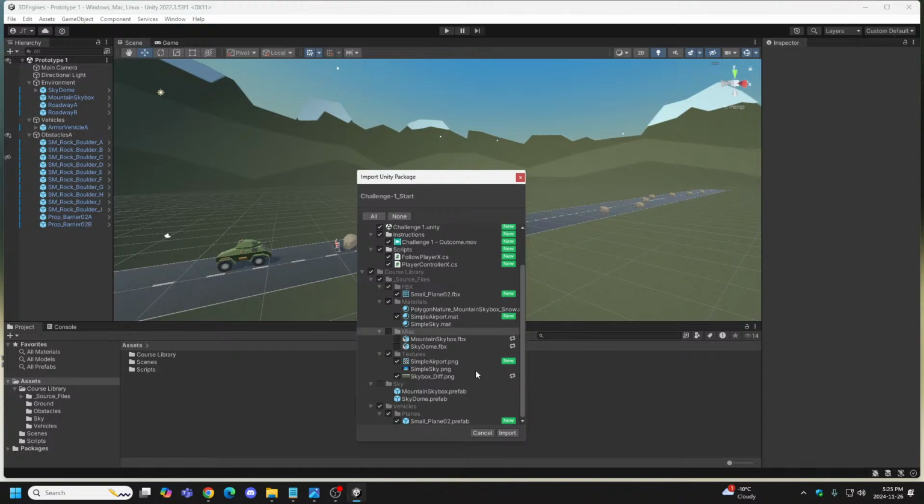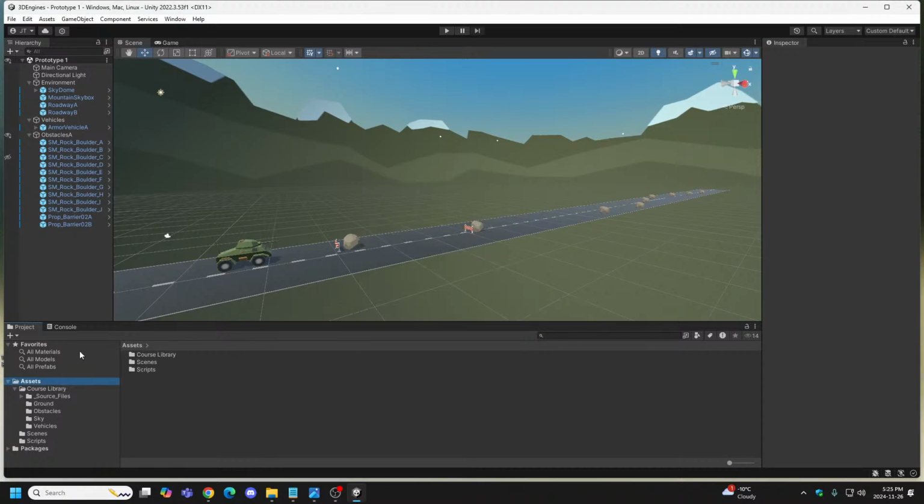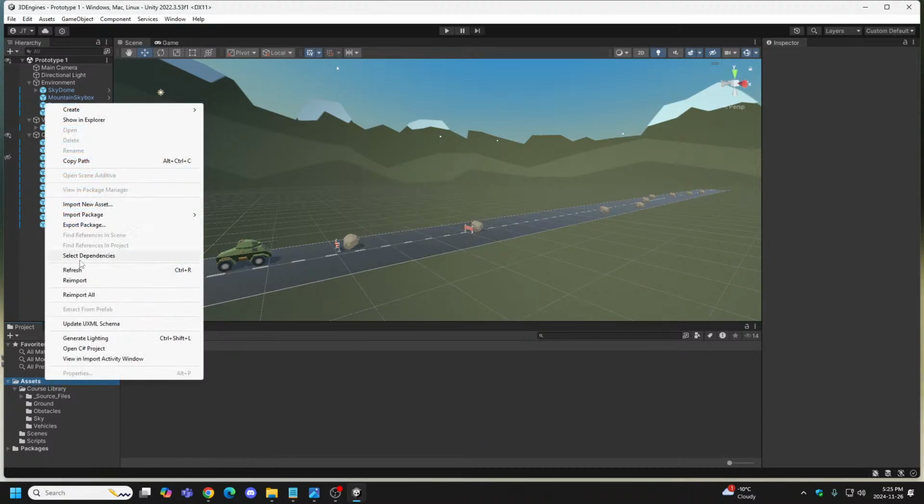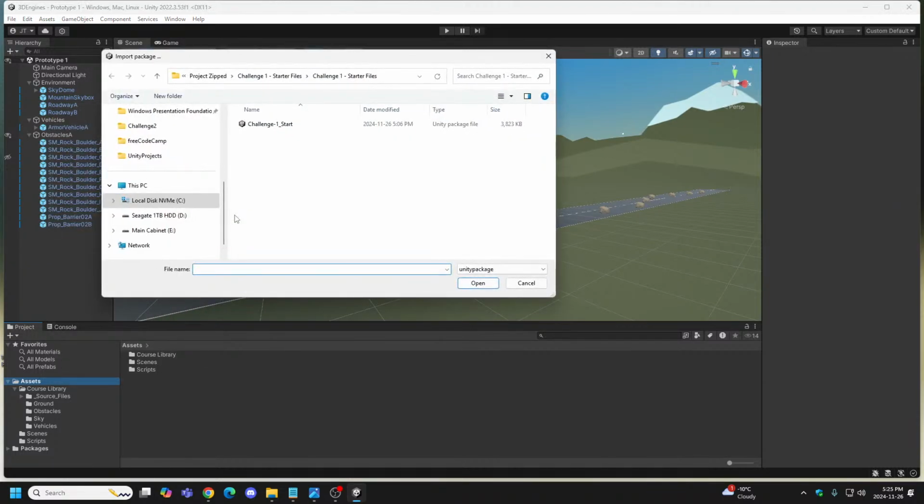I mean, I guess you could deselect it all. Don't really need all that. We already have a mountain sky. We already have a sky dome. I mean, there's no sense. Unless it overwrites it, I don't know. Textures. Now, if you're a little worried, we can go cancel, right? Easy fix. And just start it again.